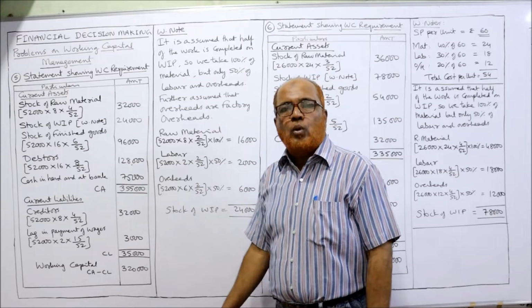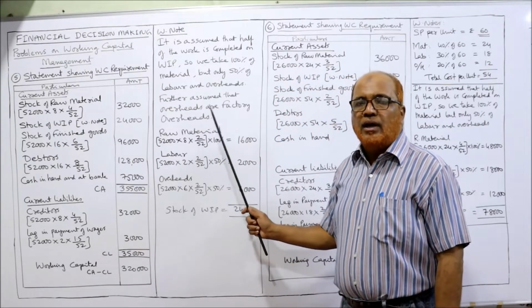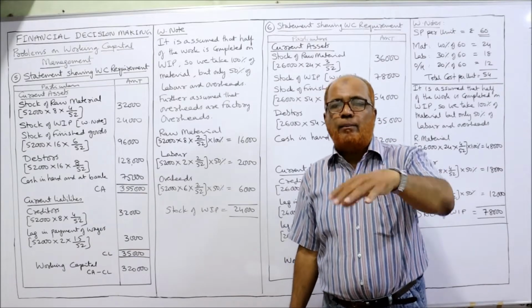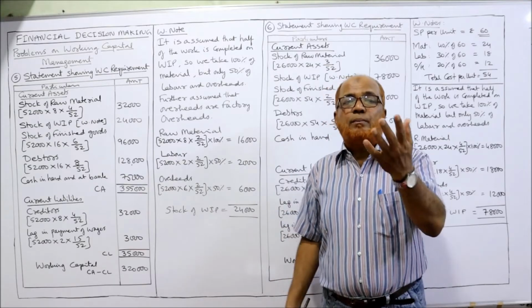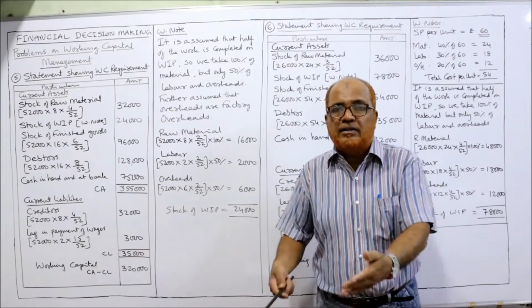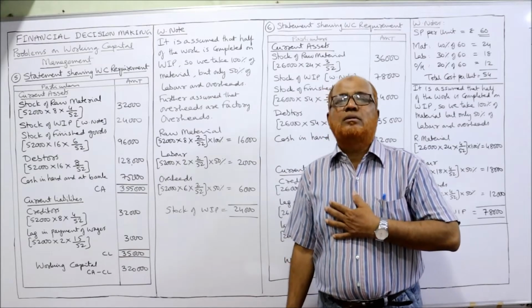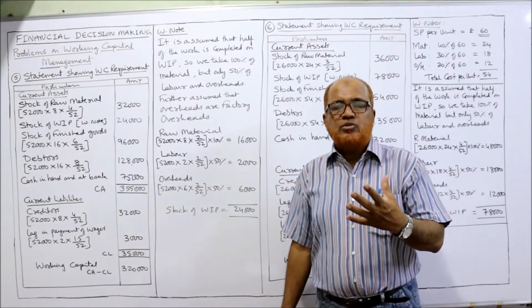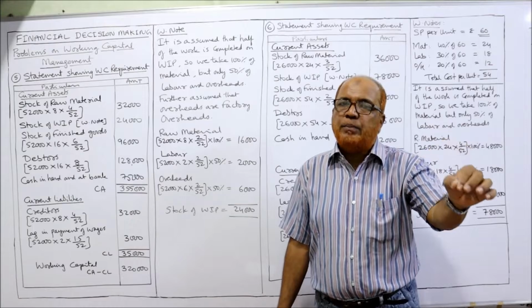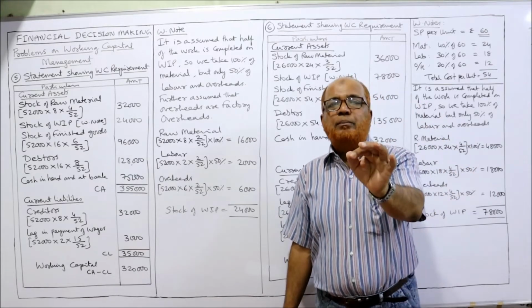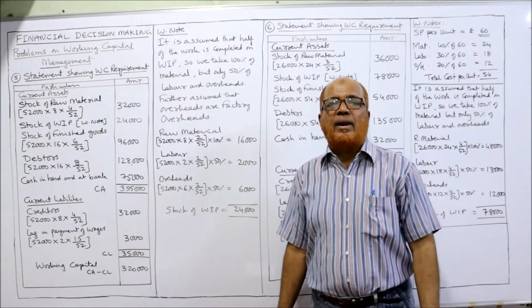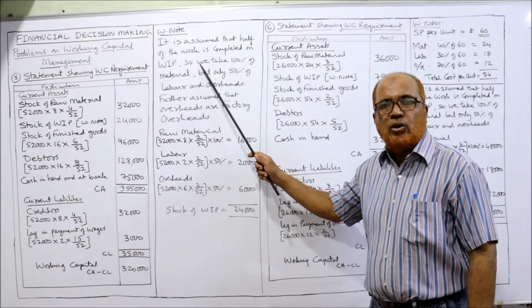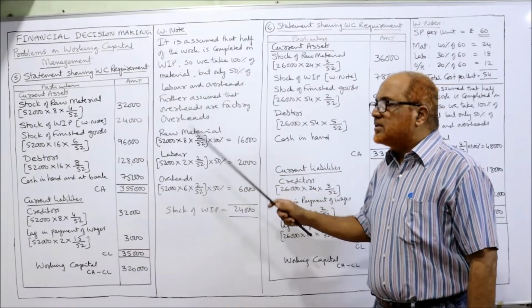Now stock of work in progress in working note. In working note we should write the assumption. Work in progress means semi-finished goods, partly completed, partly incomplete. But we don't know what is the percentage completed, how much percentage incomplete, that is not specified. So we make the assumption. What is that assumption? 50%. Half of the work is completed. So 100% material is applied, but only 50% labor and 50% overhead is applied. That is our assumption, normal assumption. So that assumption you should write in examination in working note. So further assume that overheads are factory overheads.